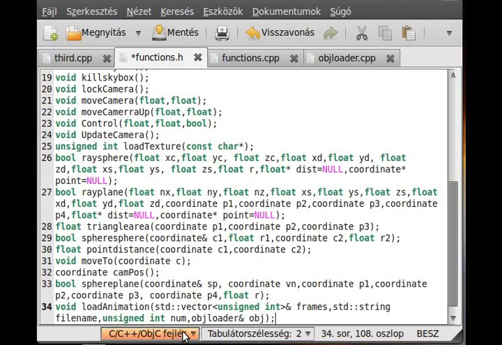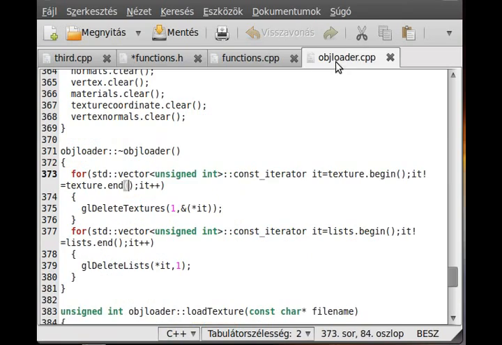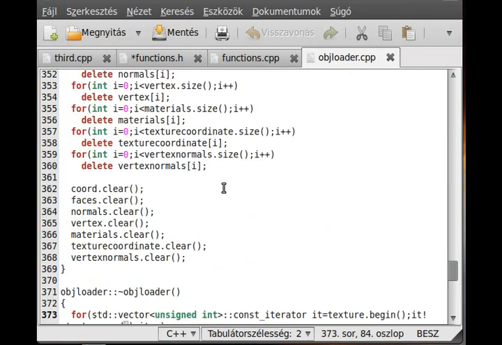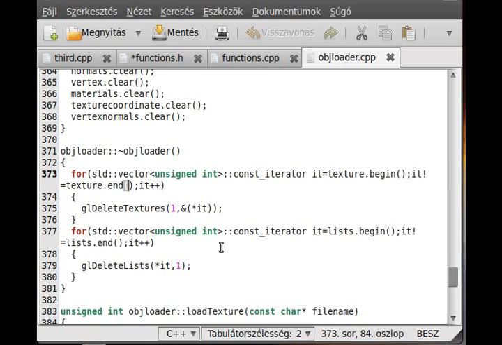Okay, you're probably wondering why this last parameter, this object loader, is here, why we cannot create an object loader inside this function, because all object loader is do the same exactly. There is a load member function which if we call, then you know we can load an object. That's because in the object loader, whenever we load something with this load, we store it in this textures and this lists vector. And whenever the destructor of this object loader is called, we delete these lists. So we delete the textures and the list.